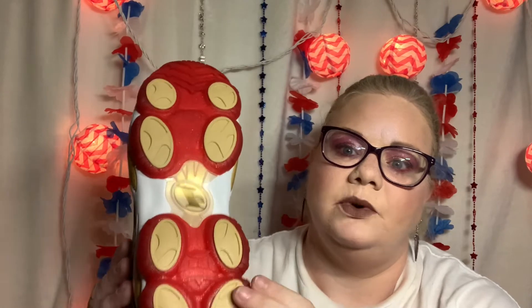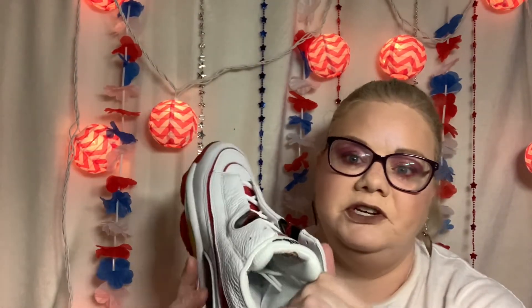It's missing a couple of things that the regular shoes have — I'm not sure if it's on just the Answers or both, but the non-marking outer sole is not written on here anywhere. You just have the red with the gold, and in the middle of the shoe you have this hard plastic piece, and there's an I3 in the bottom of the shoe. Whenever you open the shoe up and look on the inside, it is cushioned like crazy, just like the rest of his shoes are. They feel like clouds, and there is a Reebok symbol at the bottom of the shoe on the foot pad. So this is one shoe — I'm going to get the other one out and show you both at one time.